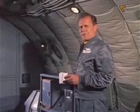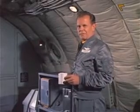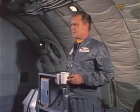You know, I don't suppose there are many things in this world that are indispensable, but this old bird comes about as close to it as you can get for an airplane. It's a KC-135 Stratotanker, and it's used for refueling aircraft in flight. Oh, we also use it in SAC for carrying cargo or passengers, and sometimes as an airborne command post. But when I say indispensable, I'm thinking of it mostly as a refueler.